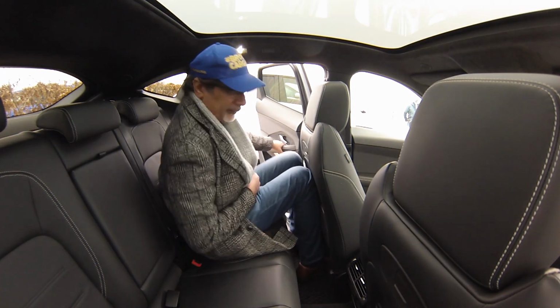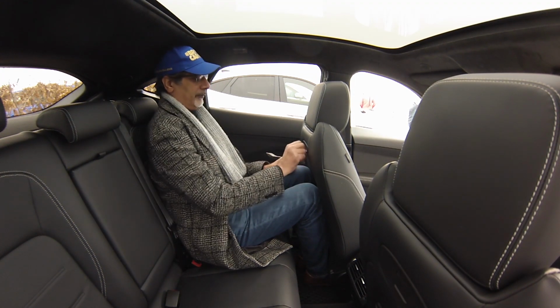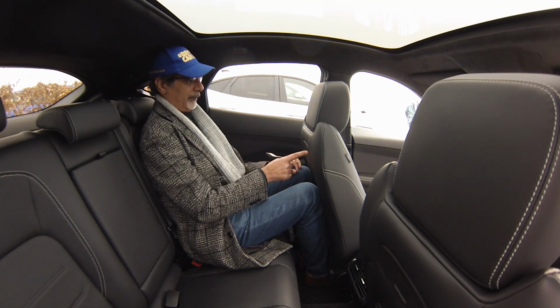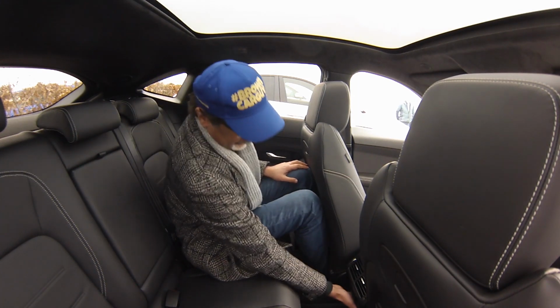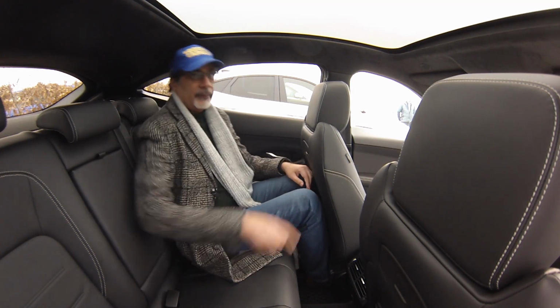Okay, so I'm getting into this side because, again, it's a left-hand drive car. This is my driving position, and it's a little bit tight, I've got to confess. That's interesting. I think that's where you can actually put a screen or something, because there's also a little USB power supply in the back of the seat here. There's a little power supply over here as well. Nothing there, just a pocket and 2 AC vents. There is also an armrest with 2 cup holders and Isofix chassis anchor points.